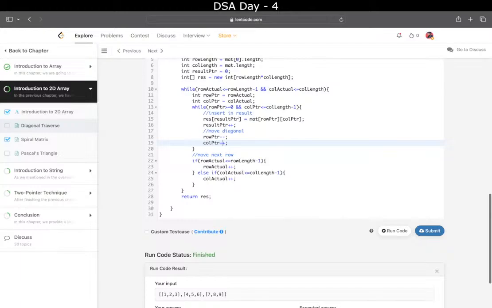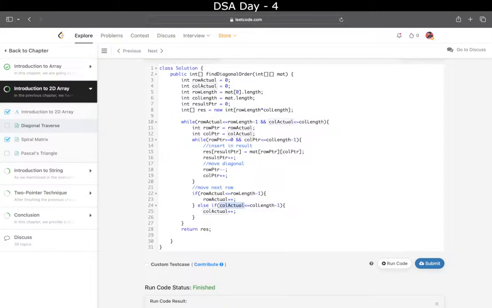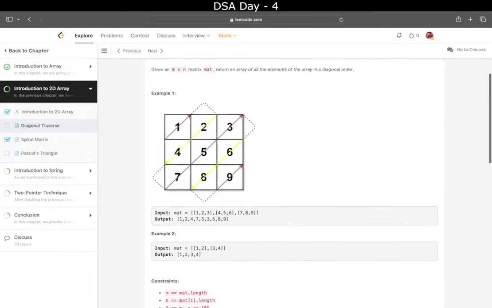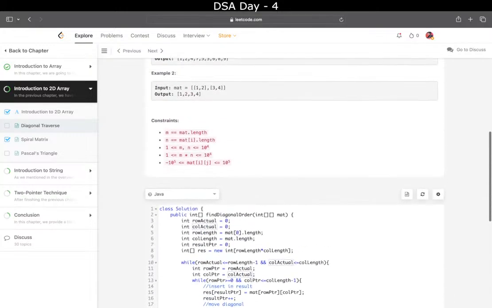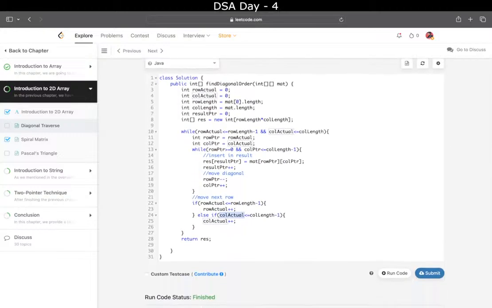The only thing is I call actual. I'm not manipulating call actual right now, but row actual should be less than, so when I print 3, at that point my row actual would be 2, right? And my column actual would be 0. So if my 2 is less than equal to 2, no it is not actually. Let me just quickly print that, right?